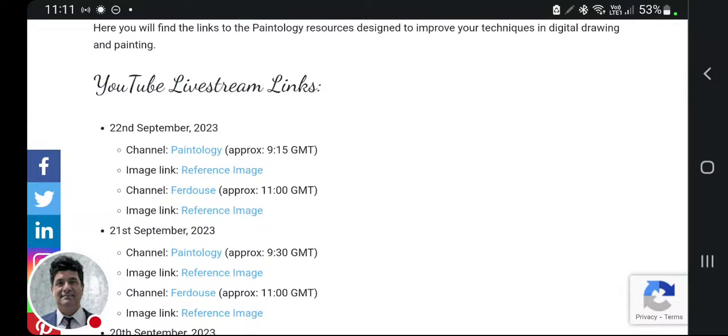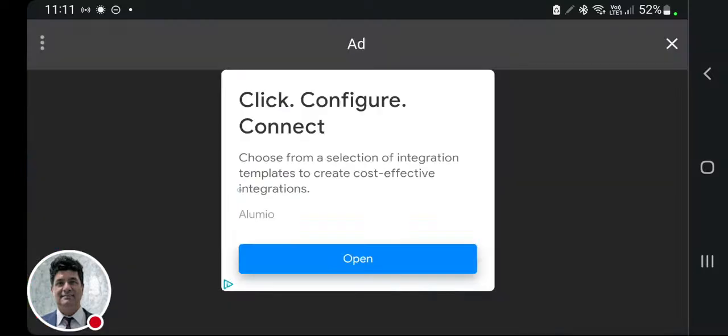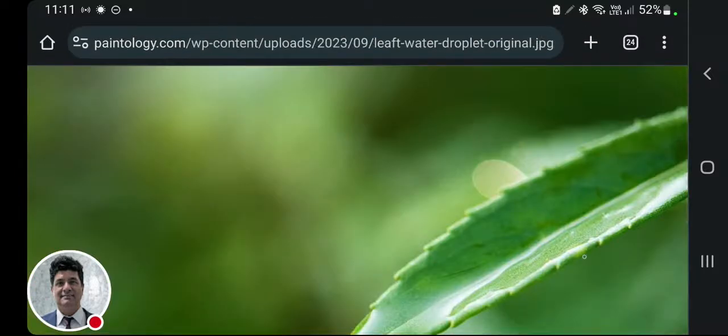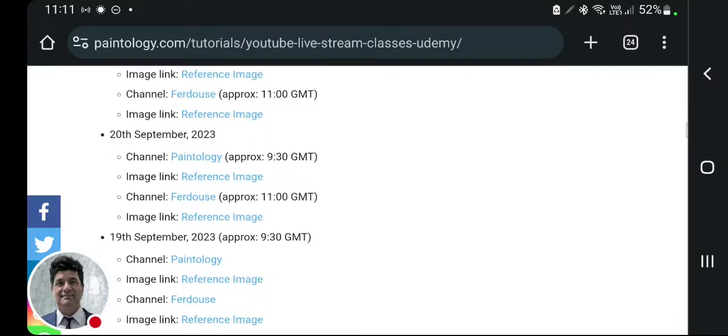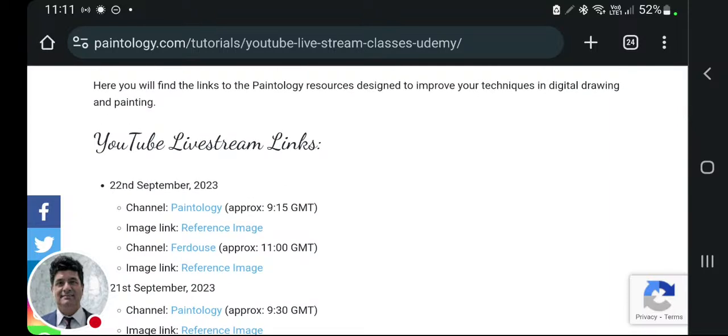Here you'll see 22nd September under the YouTube live streams links, and then you will see the image link for this particular drawing we're going to do. This is where you can come, and I usually put information ahead of time for you to get ready for the downloaded image and then get ready for the class that I'm going to show you on the live stream. So that's one of the tabs.